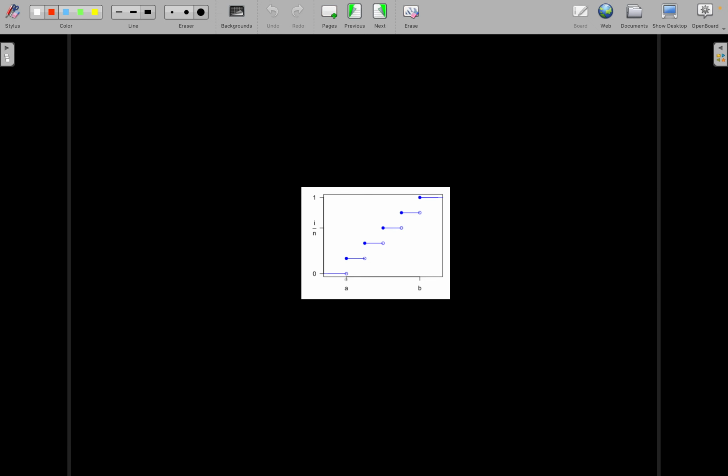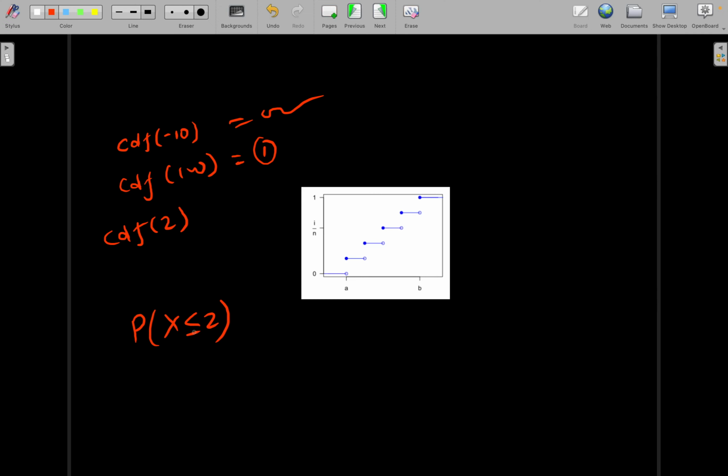This is what the CDF looks like. For the CDF at -10 you will get 0. For the CDF at 100 you will get 1. What exactly does CDF of 2 mean? It is the probability of x equal to 1 plus the probability of x equal to 2, because x can take the value 1 and 2.